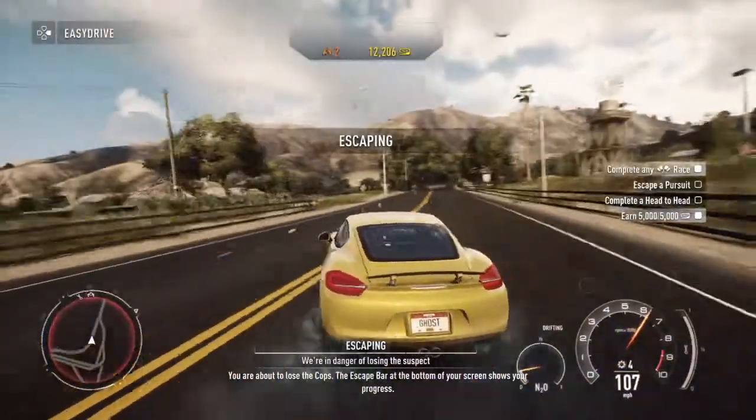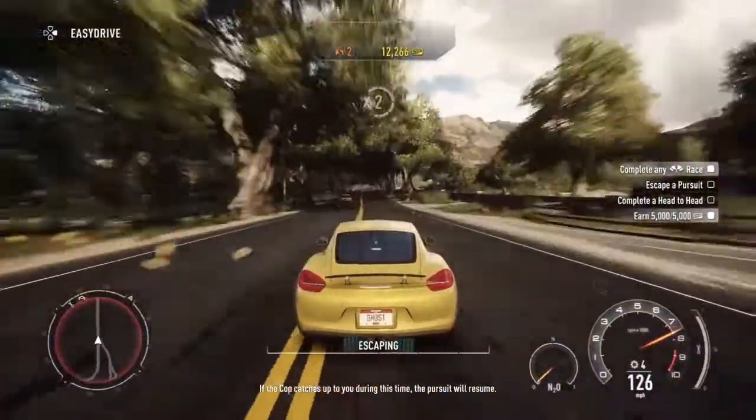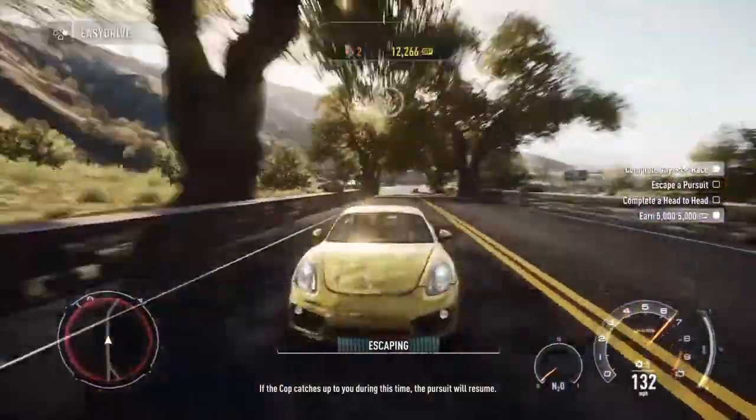The escape bar at the bottom of the screen shows your progress. If the cop catches up to you during this time, the pursuit will resume.